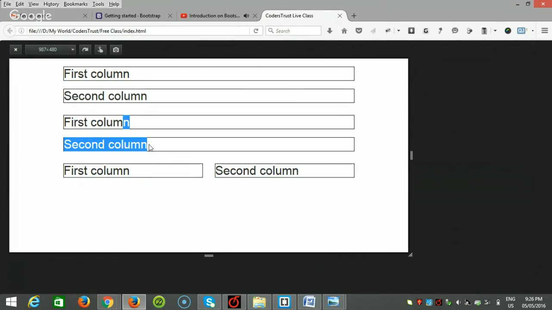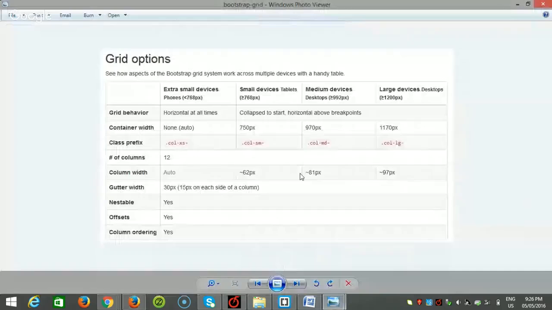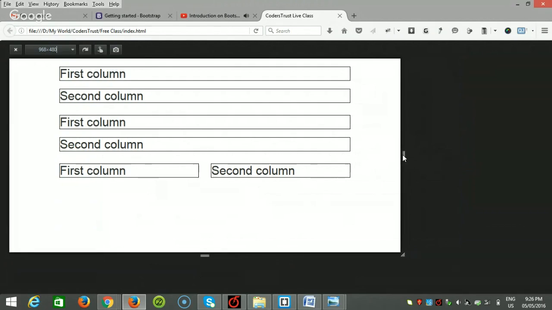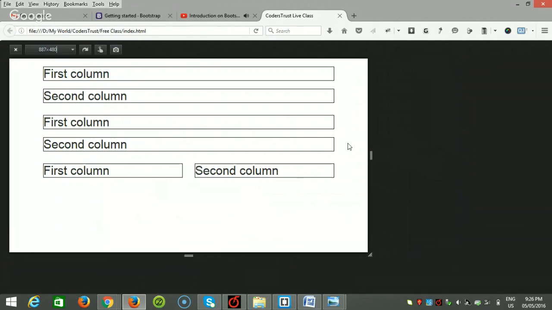The second two is MD, it is not working. The third one is SM, a small device, and it is still working because we have seen that the range for the small device is greater than or equal to 768 pixels. Now our resolution is 987, that means greater than 768, so it is working. Now make it less than 768.